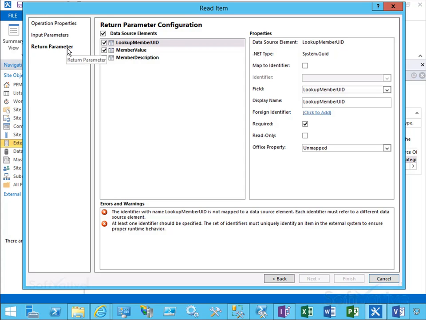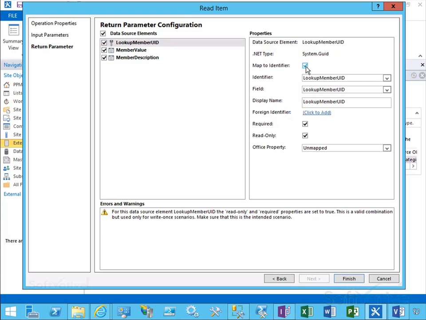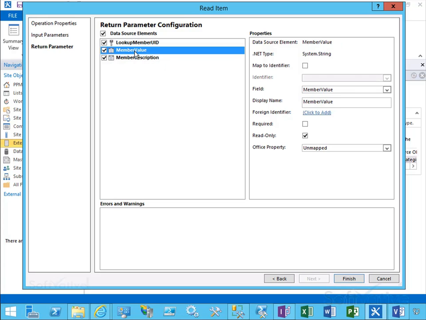Under return parameter, you can see there are 2 errors. So first things first, we'll go ahead and select lookup member ID, and then on the properties section on the right hand side, we'll check the box for map to identifier, and then we'll also uncheck the option for required, and you can see all the errors and warnings have been removed from the bottom section.